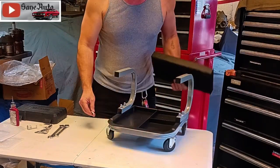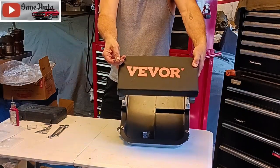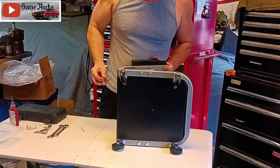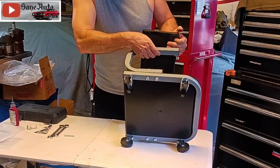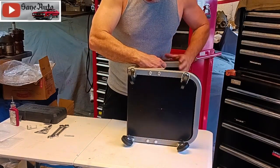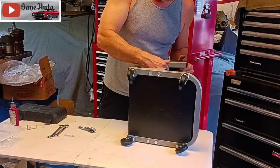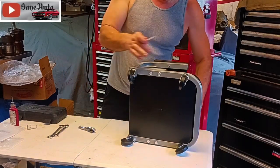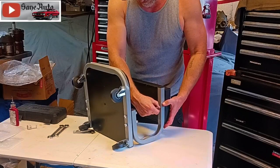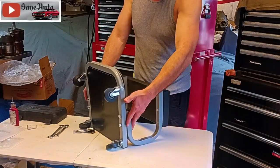If you look at the front here, the rounded edges are going to be the front and I'm going to put the VIVOR sign where it reads from the front. The bolt goes in there — there's another little hole right there — lined up in there just like all the other bolts. Start it by hand first, socket out of there so that I don't have any leverage and I can get a few turns on it, making sure I've got no help from a ratchet handle at all so it'll be difficult to cross-thread it. Now both of these — all four of these — are in there.